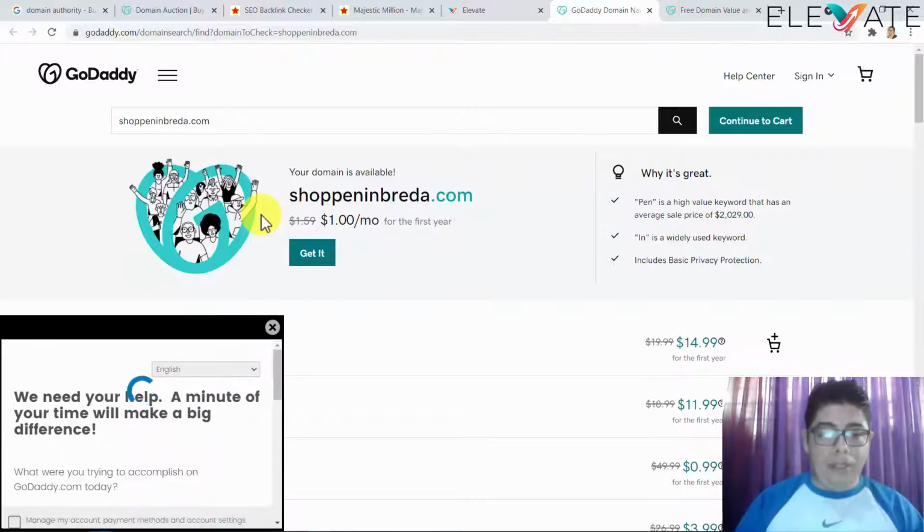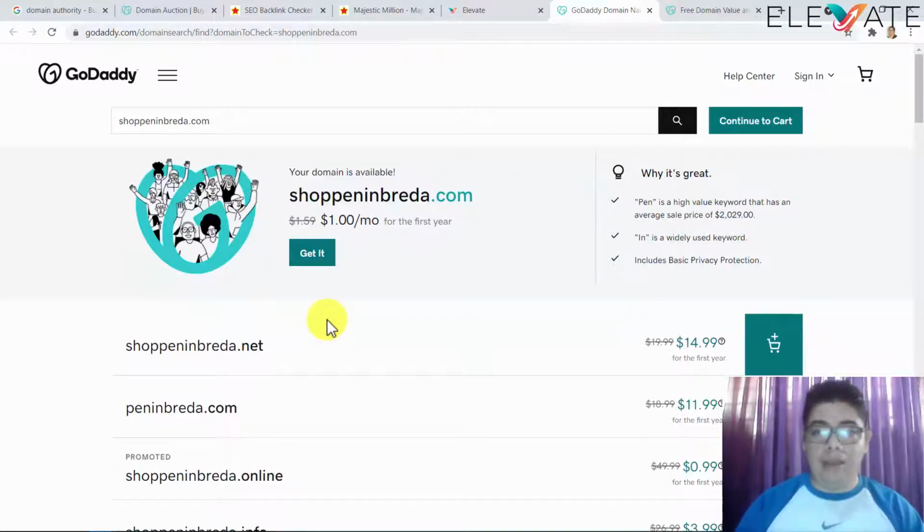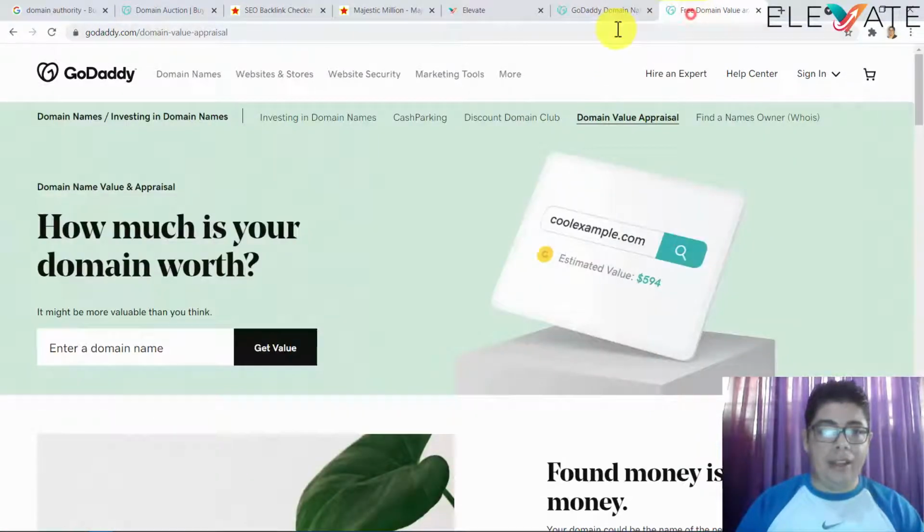But we can also see what the real value of this domain is. For that, you can just copy it here. On GoDaddy.com, you can find the domain value appraisal, and you can find out how much your domain is worth.